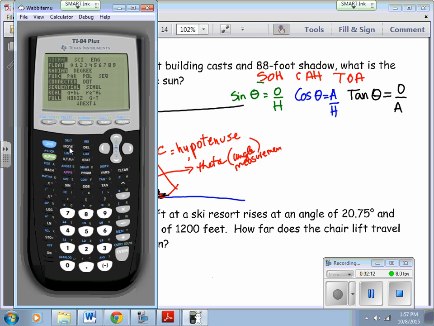Alright, we want to make sure that we have the word degree highlighted. And if you look at the screen, right now the word degree is not highlighted. I have to scroll down to radian and then scroll to the right, and then I need to hit enter so it can stay highlighted. When you do that, you should notice the word radian is no longer highlighted anymore. And that's telling you that you just changed the mode of the calculator from radians to degree mode.